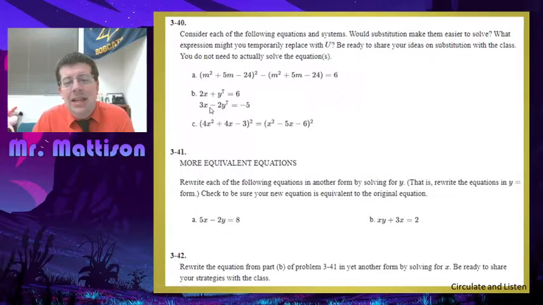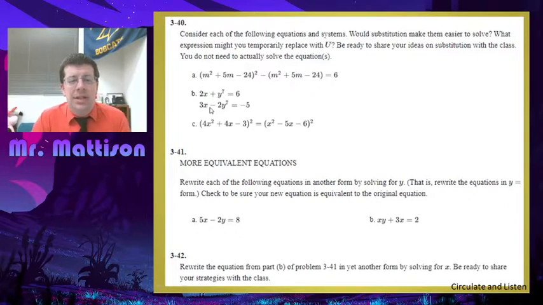Now on C, the biggest thing that is common here is x to the second, but we actually don't want to do that. Because if we do that, then we're going to have both U's and x's still in our equation. So there's not a good U substitution here. And this is just to kind of show you, you don't always do a U substitution because it's not always going to be beneficial to us, right?